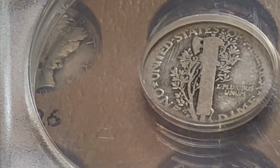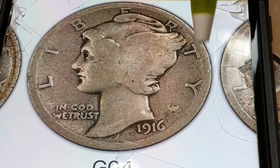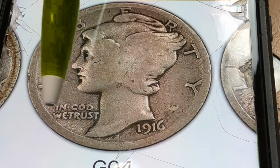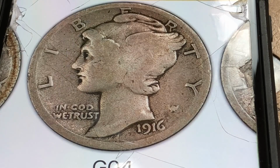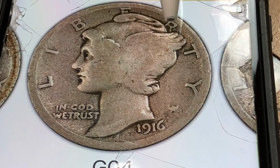Okay, let me just pause this for a second. So now this is the good 4, and if you look at the Liberty, you can read it. The Liberty looks pretty clear. There's some wear on this side of the Liberty compared to the other one. One more thing we could see: the other W had one of the lines missing. This only has a tip of the line missing on that side. But it's very clear. You can see the hairline is all right here, but at the bottom there's less of a hairline. But in the feathering of the hair over here, in the feathering of the cap, you can see a little bit more.